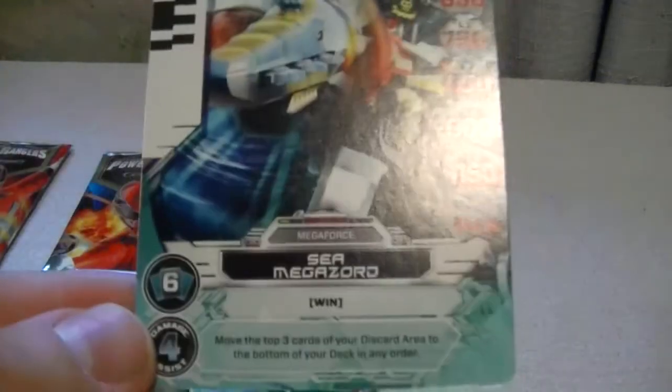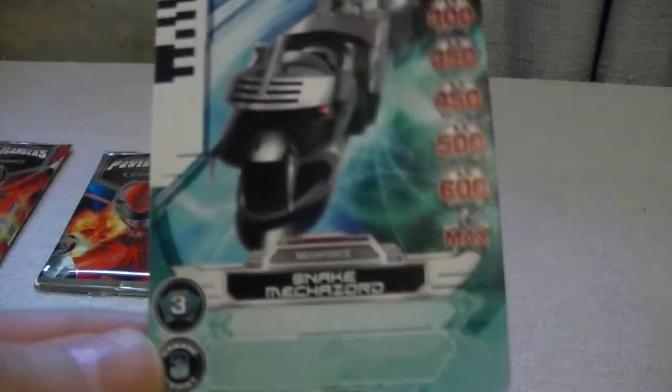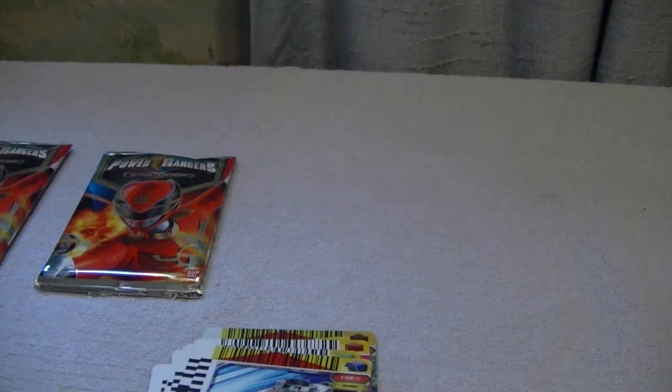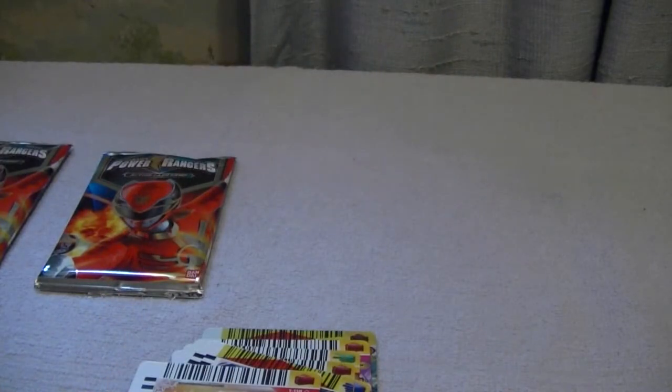Sea Megazord. This will probably debut later in the season. Hasn't debuted yet. Dragon Megazord. Snake Megazord. Shark Megazord. Different kind of red Megaforce Ranger. Different kind of pink Megaforce Ranger. And there's black, yellow, and blue.